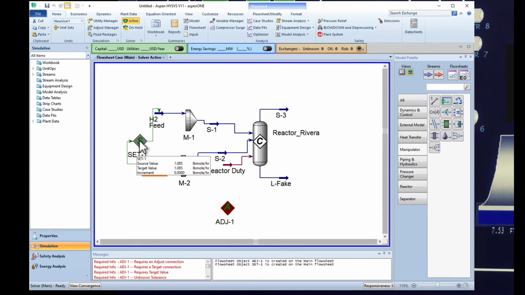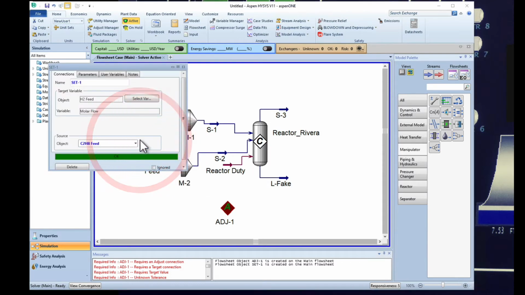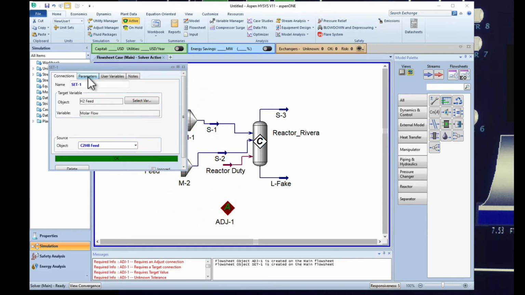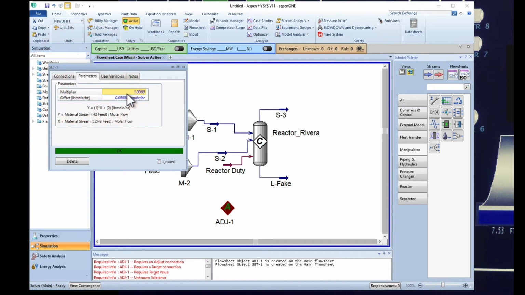The next thing we're gonna do is to work with the parameters tab, and this is something that the students typically forget to do. So here you need to specify the multiplier. Automatically the multiplier here is 1. If you have a scope of work or a problem where they're telling you that hydrogen is in 30% excess or 50% in excess, this is where you identify the multiplier. Right now, we're saying that the ratio between the two is 1-to-1. So here you can add it. I'm gonna leave it 1.